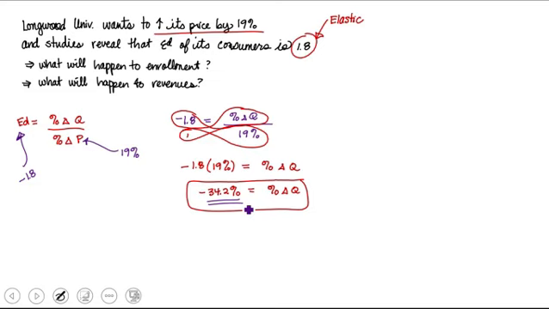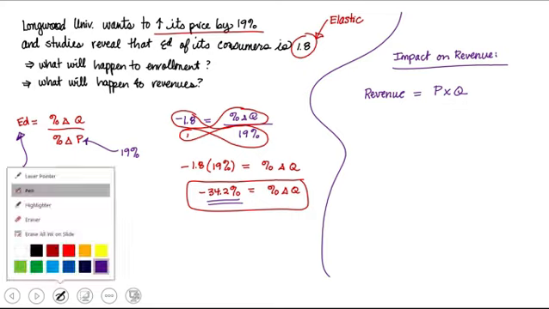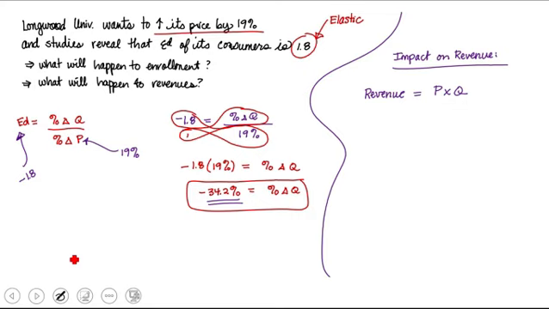Is this a good idea? No. Probably not, but let's prove it to ourselves by looking at the impact on revenue. The losses are greater than the gains. Well, let's let everyone have a chance to figure it out. All right, so guys, impact on revenue. Revenue equals P times Q, right? So drawing your arrows is the easiest way. Price changed by what? Increased by 19%.